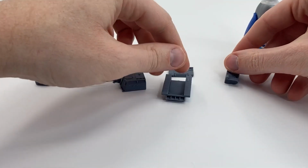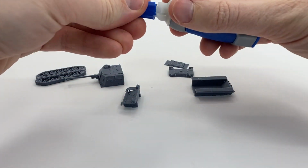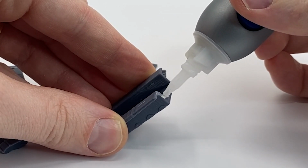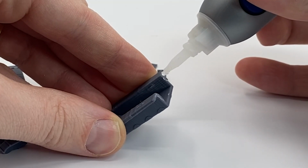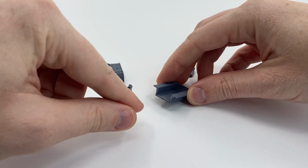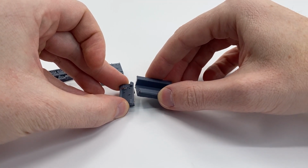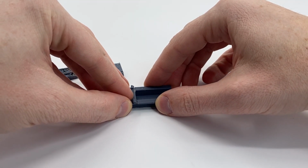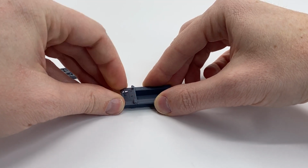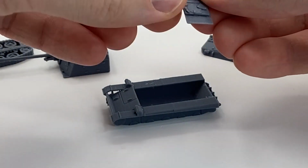Now, let's go ahead and start to glue together all of this. So the first step in gluing together is actually, let's go ahead and take some glue like this. Put it along there. There you go. And then, okay, so don't need to put glue there. That was a mistake. We're going to rub it off there so that it actually is useful. So you can see how I'm gluing that together. I'm using the surface of the table to give a good way to glue that together. And then this piece goes like that.